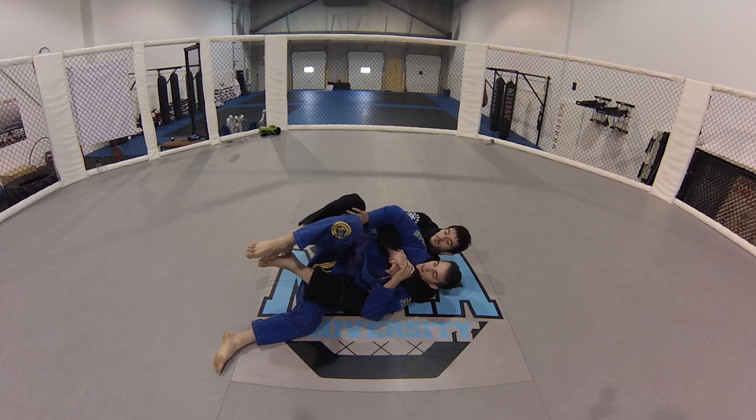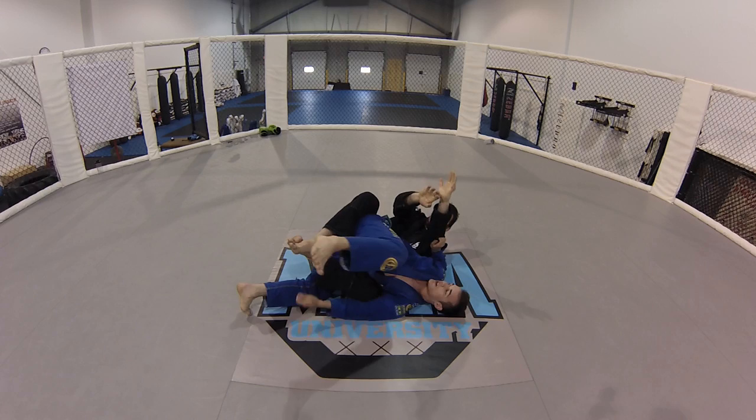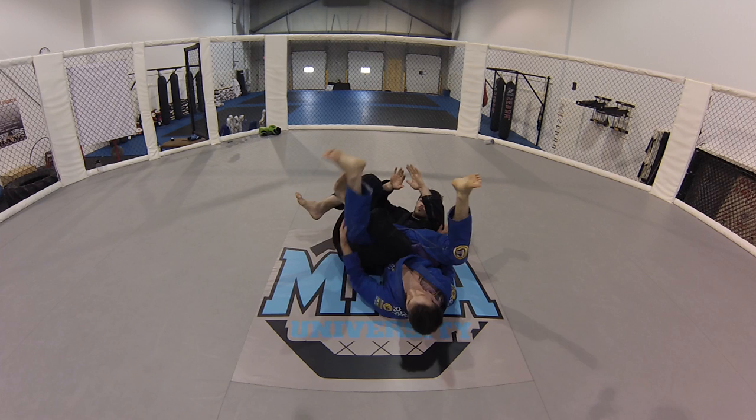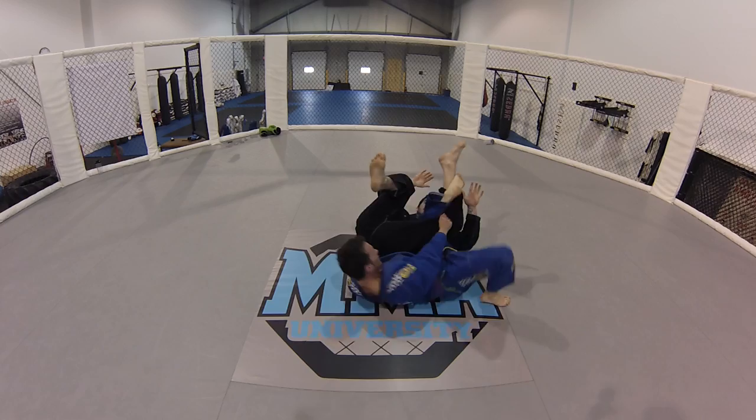So he has one hook off or I'm trying to escape — I want to peel this arm off, put it on the other side with both my hands. From here I get both my arms out, I drop my hips and I hook his shin with the back of my knee — it's the same leg that he has the hook on. Then I swing my left leg that way, drop my knee down to his hip, keep swinging it, get the other hook in and take the back.